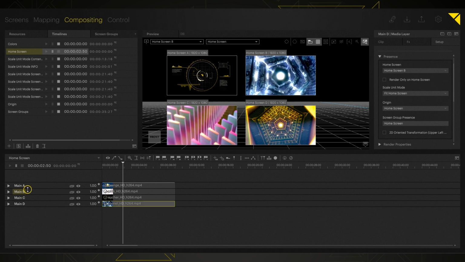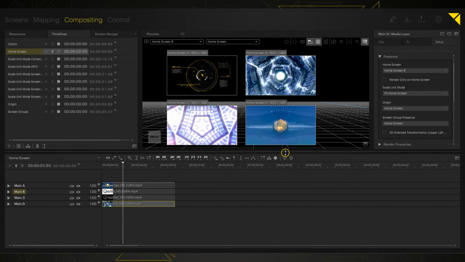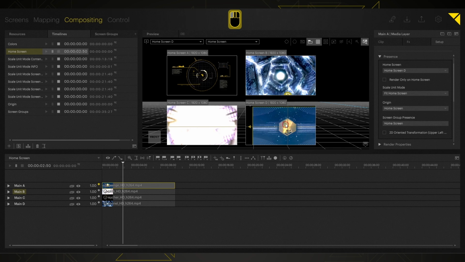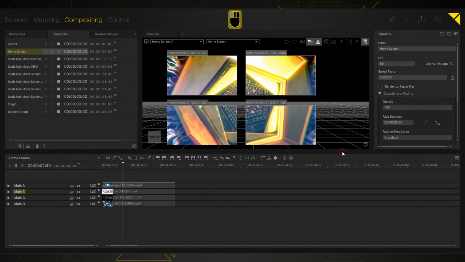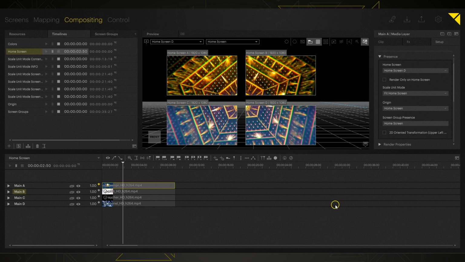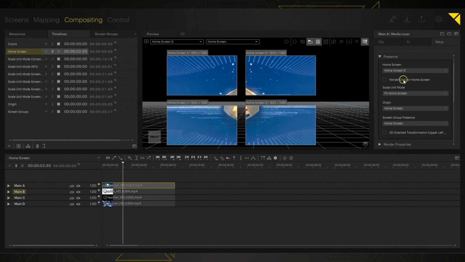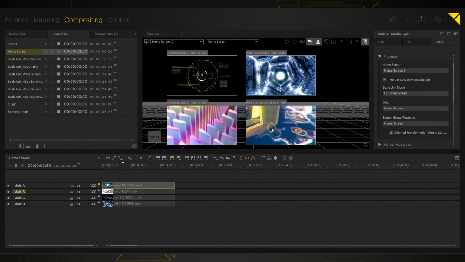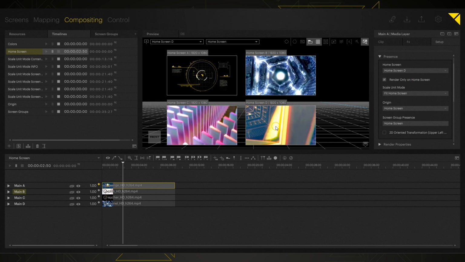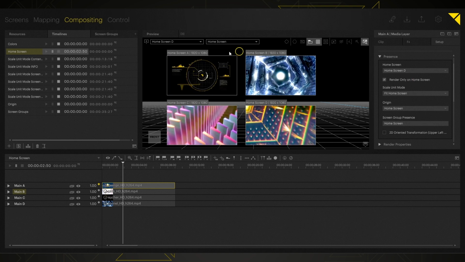One other thing I want to talk about with home screens is that if I were to take this piece of content here and let's just make it really big, I have this render only on home screen button. And so if I click on that, then now I'm only rendering this content on the home screen, even though it's much bigger.